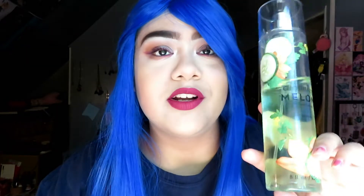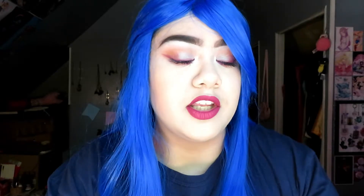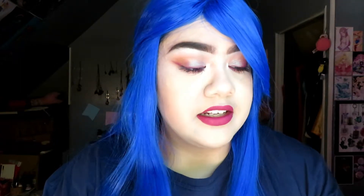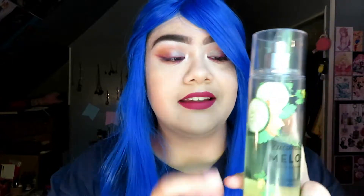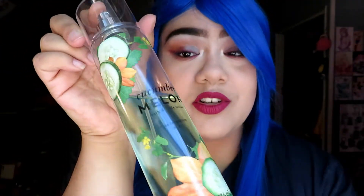Another thing I've been using in June is this Bath and Body Works Cucumber Melon Fragrance Mist. As you can see it's halfway gone — I bought it in June. It smells so good. I went out with friends to Bath and Body Works during their sale and got it for $3. I'm disappointed they don't carry it anymore. The old cucumber scent smelled straight-up like cucumber, but this one has a hint of melon which makes it smell sweeter. It's a really fresh smell — great for summer, especially right out of the shower.